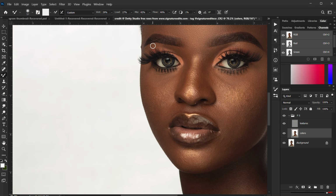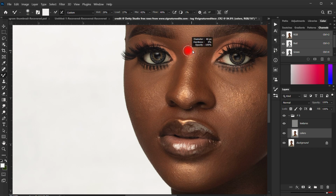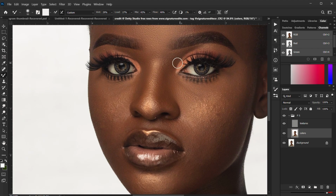As you can see, I'm taking my time to mix, and you have to mix according to the flow of the skin. So this layer right here, I'm just going to mix it, brush down, brush it to the flow of the skin. All right, on the nose region, the highlights, want to mix it, so just go ahead and mix it up like this. So as you can see, the result is really coming out very great.